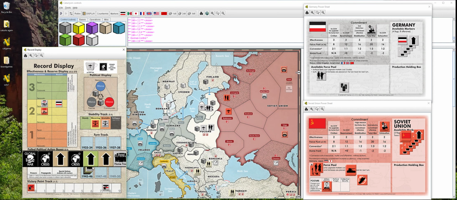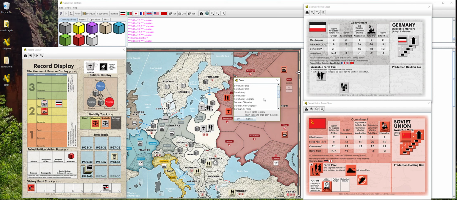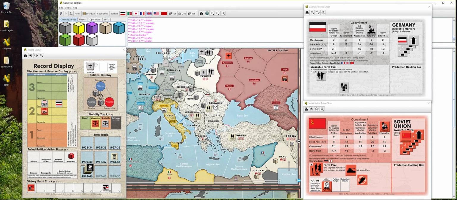Crisis. So that was the third crisis, right? Is there another crisis? Yeah. This crisis is 6-1. A fascist coup. Interesting. Germany must perform a diplomacy attempt against an ungarrisoned country of its choice, regardless of interest. And then there's a fascist opportunity to counter diplomacy if needed.